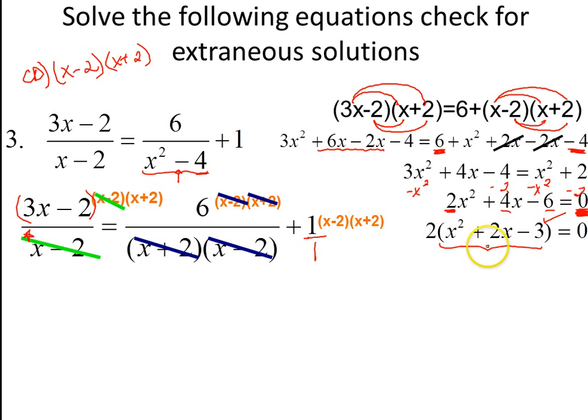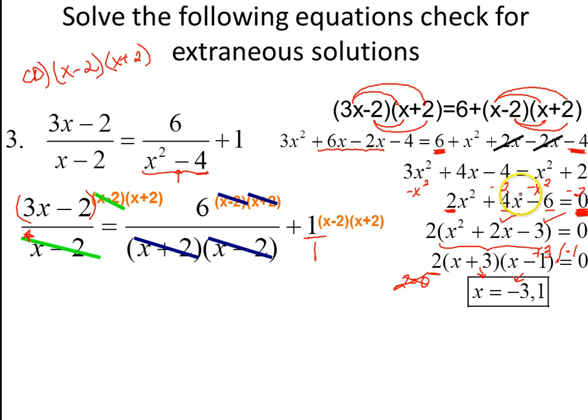Now, this is what I'm factoring, much easier. What multiplies to negative 3 and adds to 2? 3 and 1. What kind of a 3 will give you a positive 2? A positive 3 and a negative 1. So 2 times x plus 3 times x minus 1. There's no x out here with this 2, so if I were to put it equal to 0, does that mean anything? 2 equals 0? Nope. So I'm just looking at my x's, x plus 3 and x minus 1. So what are my two answers? Negative 3 and positive 1.